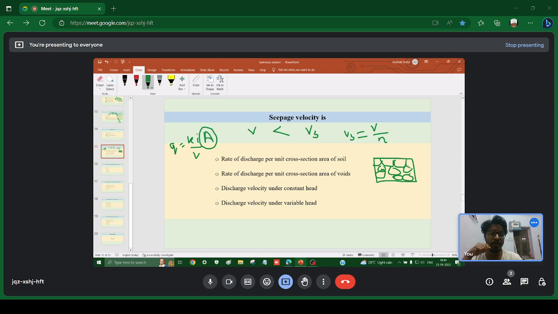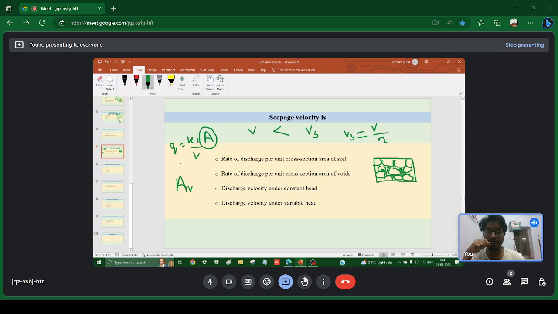But when water is percolating through this particular cross section of the soil mass, it is essentially moving through the pores or the openings in these places. So this entire cross-section area is not taking part in seepage. The area of voids is taking part in seepage. And since the area becomes less, for the same discharge, we get a greater magnitude of velocity.